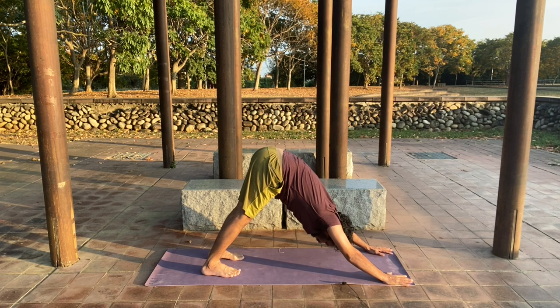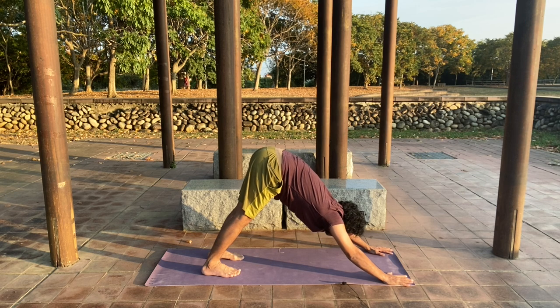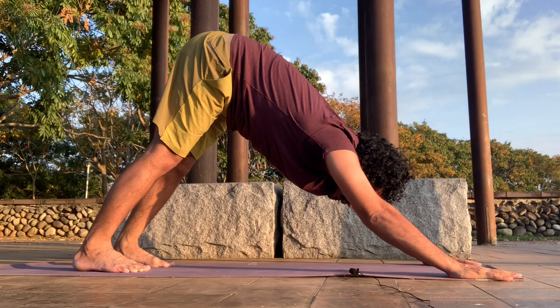Try to touch your heels down on the floor. Knee straight, elbow straight. Hold here for a while. Now your body is warm enough to hold the position. Hold it and keep breathing. Keep breathing. Inhale from nose, exhale from nose.